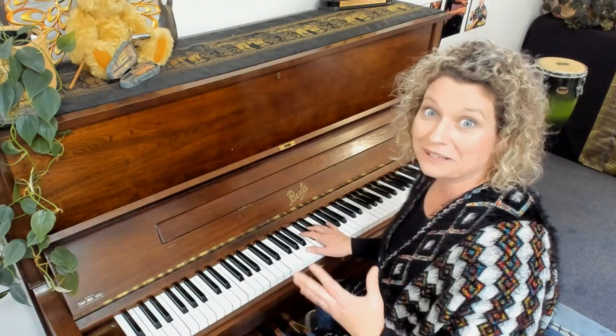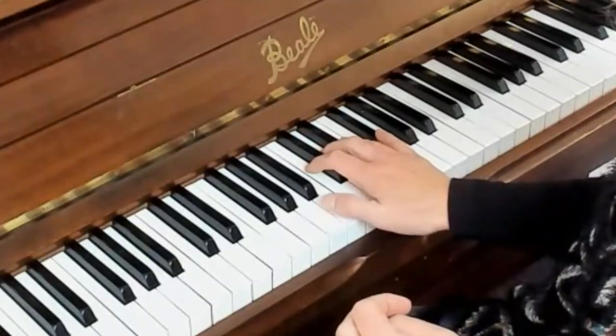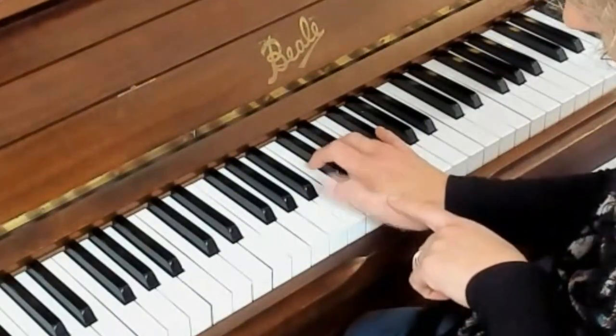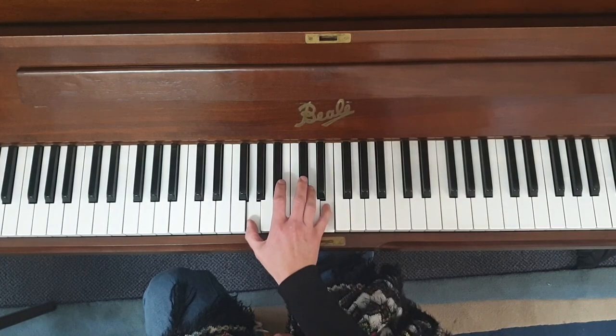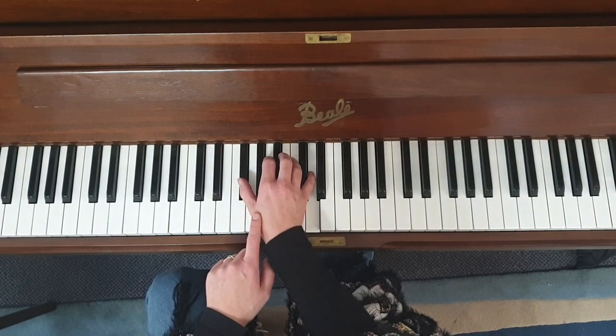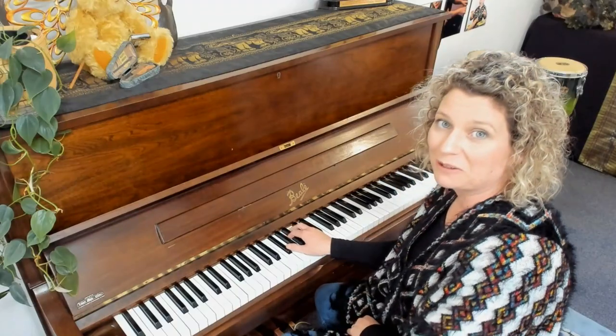And the other thing to keep in mind when we're doing this broken arpeggio is that our thumb and our middle finger are just so light and need to do their work there as well. It's really soft and wobbling there, doing their own little strokes. Make sure each finger is doing its job.